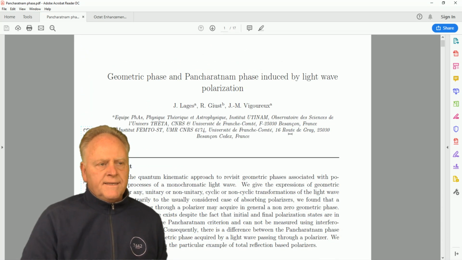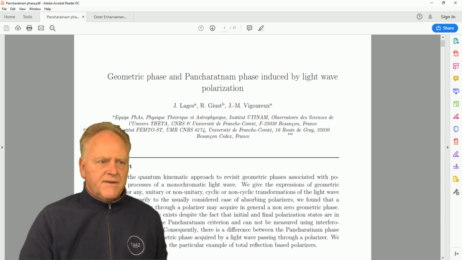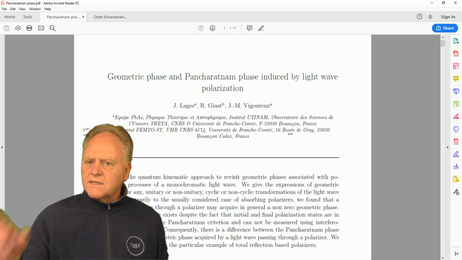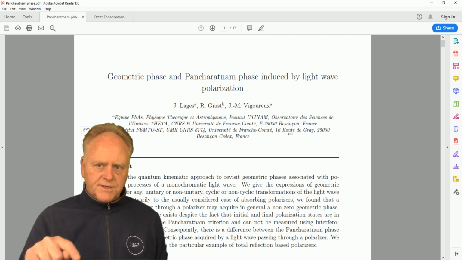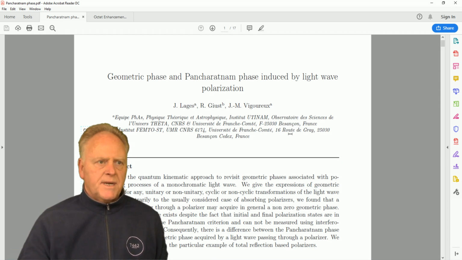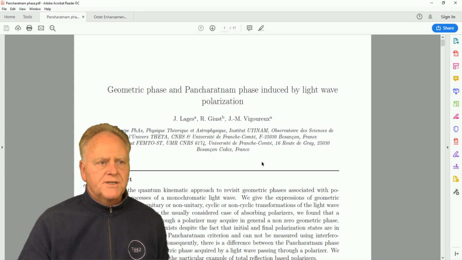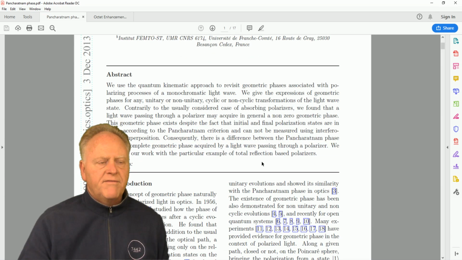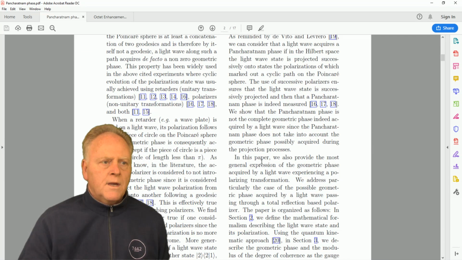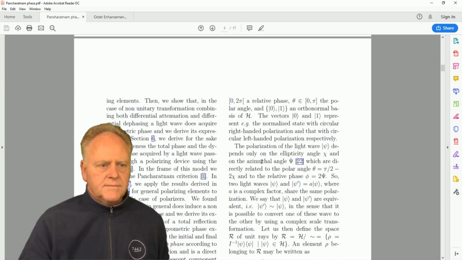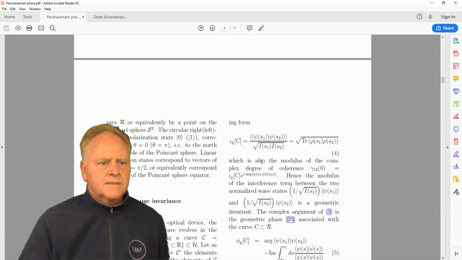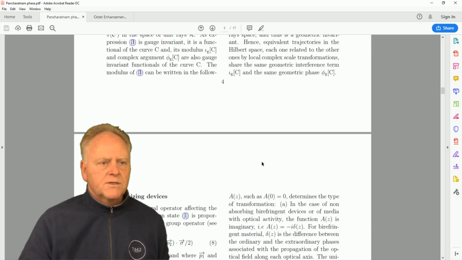So this is one of the papers I have on geometric phase. In other words, it doesn't come back to zero based on the rotation around that spiral surface, also known as Pancharatnam phase and Berry phase, either in classical or in quantum mechanics. There's an illustration I'll show you.